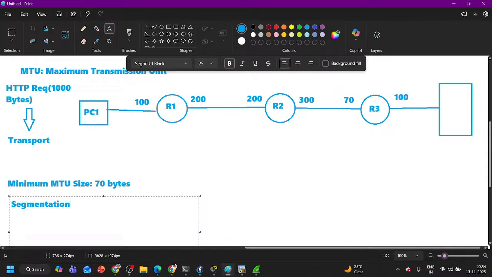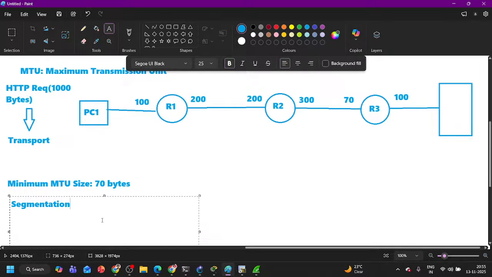Fragmentation happens for UDP traffic, because in UDP there is no three-way handshake, so the UDP protocol cannot negotiate the minimum MTU. UDP can send any size of data to the router, and in that case the router has to divide it. Fragmentation also happens for layer 3 data, like ICMP. ICMP works at layer 3 and generates its messages at the network layer. Again, a three-way handshake will not happen for network layer traffic, so the router should be capable of performing fragmentation.